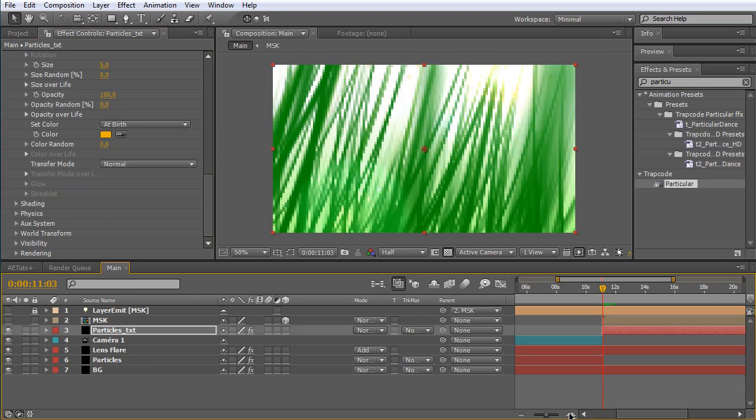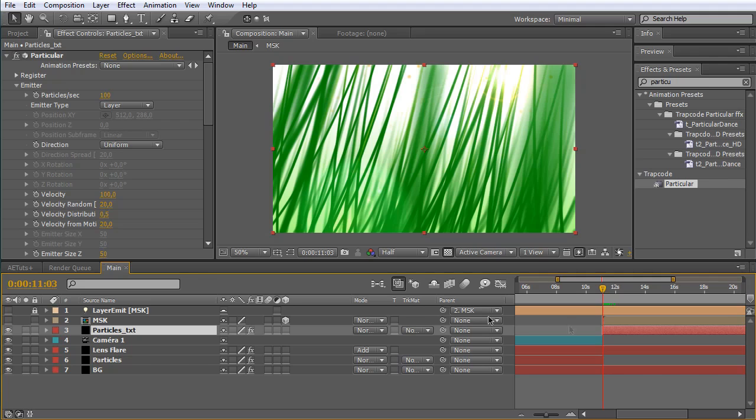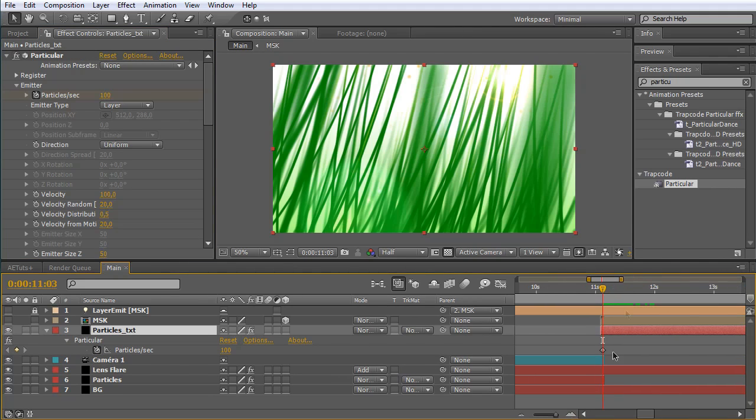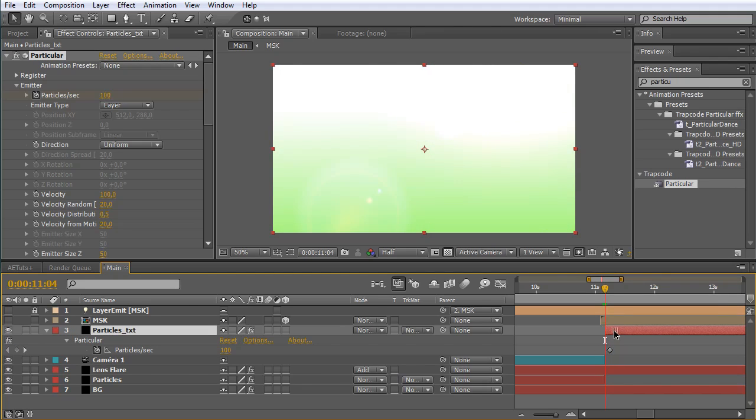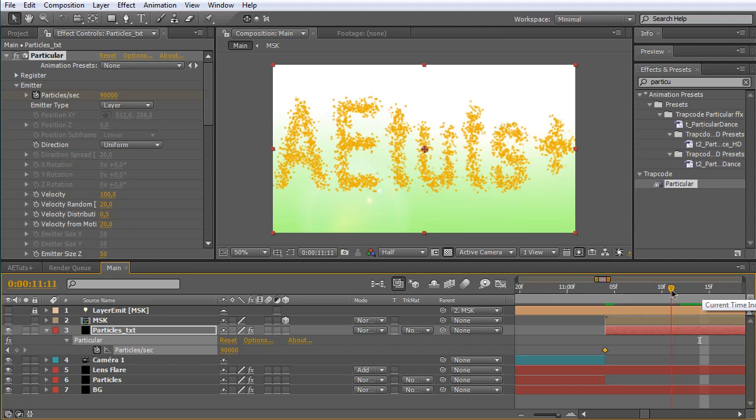Okay, so we need a lot of particles at the beginning. Hit U to see the keyframes, and here we need 90,000 particles, and 10 keyframes later or less, just put it to 0.